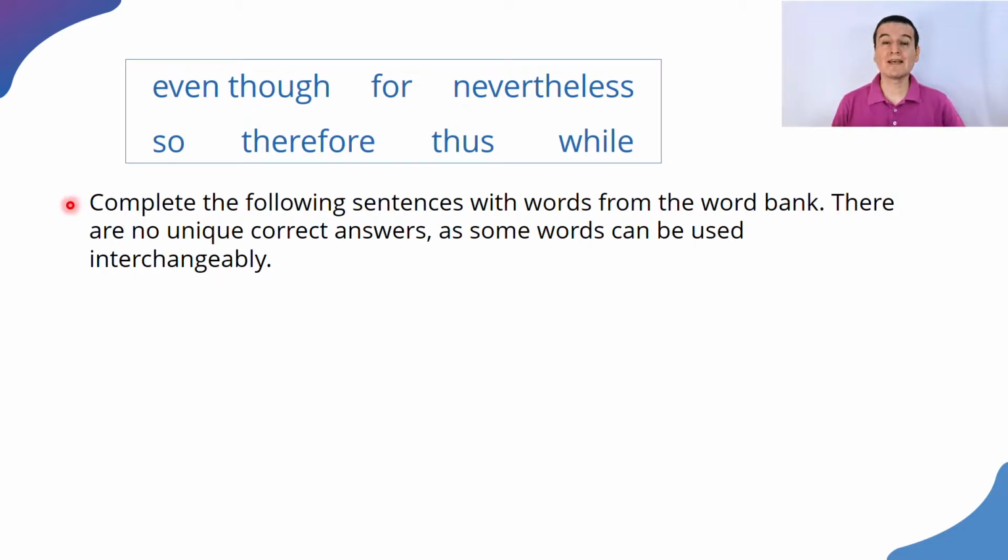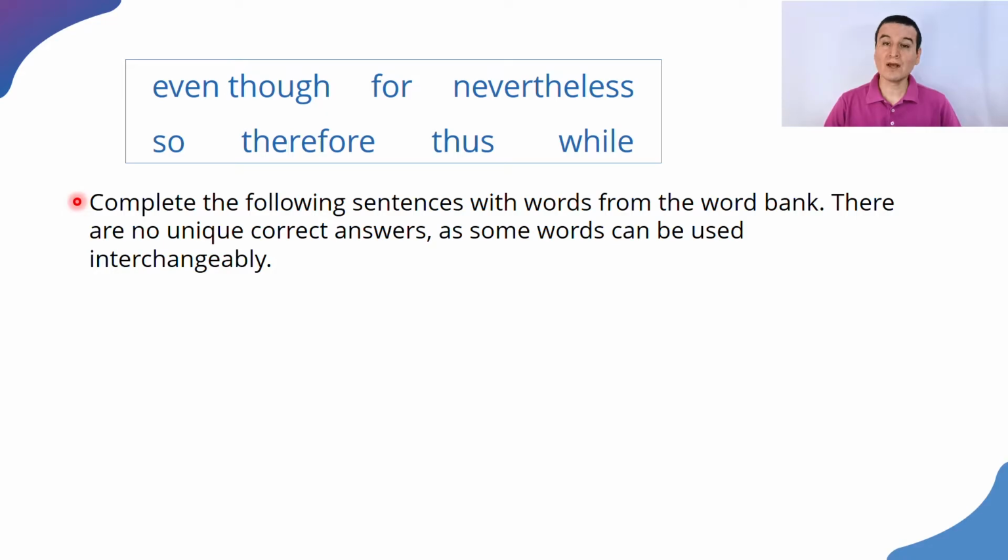That means that there is not just one absolute correct answer because, as you know, some words have synonyms. For example, the word because has certain synonyms, and the word but that expresses contrast has some synonyms. So if you have several, some of them might work in some questions or in more than one question, so it is fine. You don't have an absolutely one unique correct answer.